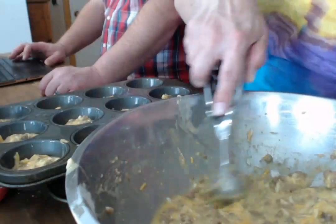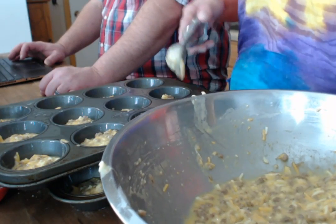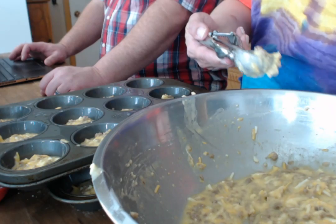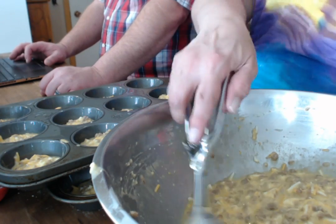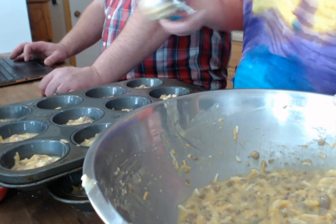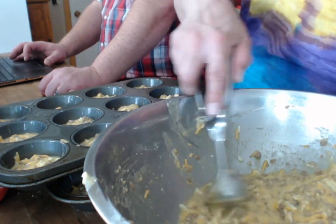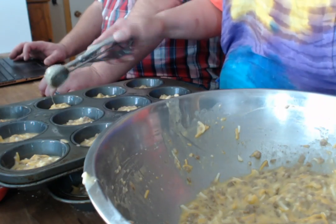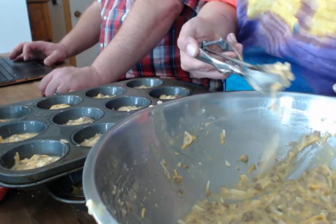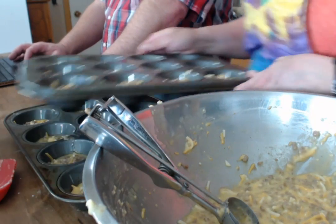Well, here's that close cam. Look at that. And I'm now taking a half. You don't want them to go to the top either. No, and they won't get much bigger than they are. They're not going to rise a ton, but it does rise some. Yeah, it does rise some. Okay. So I'm just distributing this a little bit, just so that they're kind of even, so that they bake evenly.